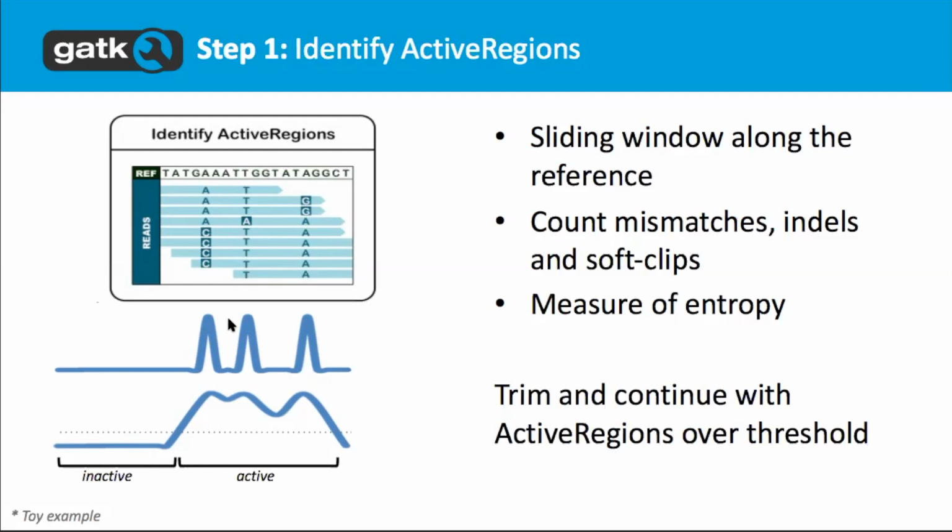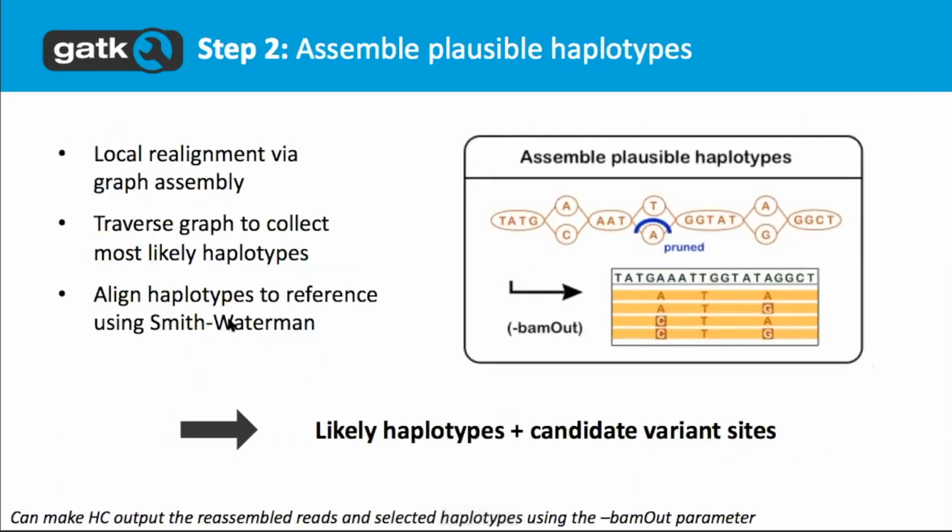All right, so we declare an active region. We say this is within this window. We want to figure out what's happening. That's great. So how do we figure that out? The really key thing about HaplotypeCaller and how it works is that once it decides it has an active region, for that active region, it is going to throw away all of the mapping information for all the reads within that. So all the hard work that BWA did to align those reads, it's throwing it out the window.